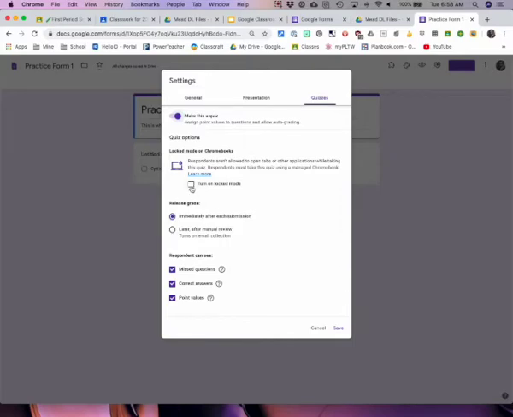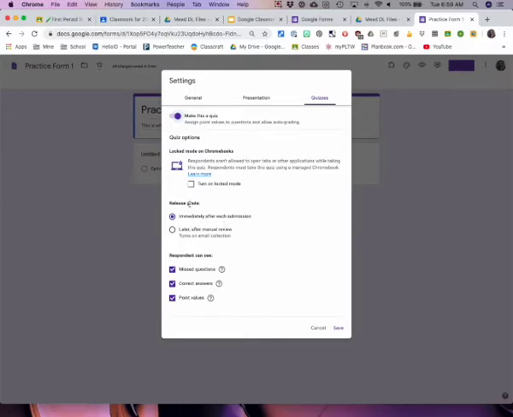Now, if you are using Chromebooks in your classroom, you can turn on locked mode, which means they will not be able to open any other tabs while the quiz is open. However, if you are a science teacher and you're using MacBooks, this doesn't work. And it will freak out and not let you import the scores either because they didn't do them on a Chromebook. So it becomes a problem if you're using anything that isn't a Chromebook. But if you're using a Chromebook, you can turn on locked mode.